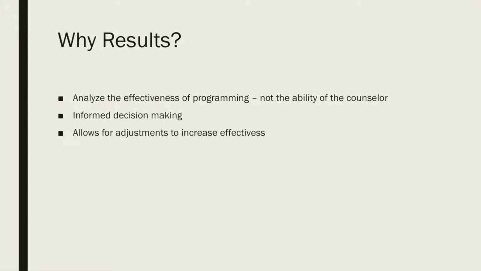Process, perception, and outcome data are collected as you implement your action plans. Once the work of the action plan is completed, counselors analyze the data to reveal the changes in student learning and behavior and to promote systemic change. The counselor is analyzing the effectiveness of the programming, and the results are not meant to be an indicator of the ability of the counselor. Data provides the basis for informed decision-making and allows counselors to adjust activities and interventions to be more effective.